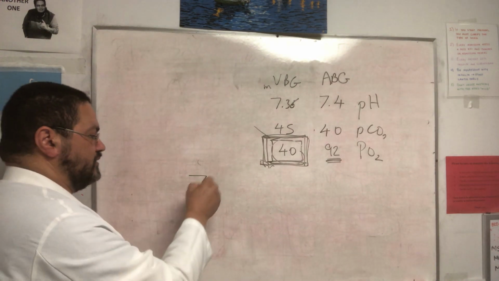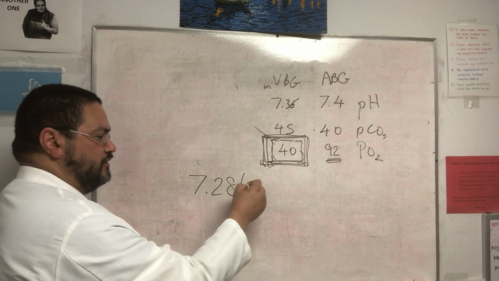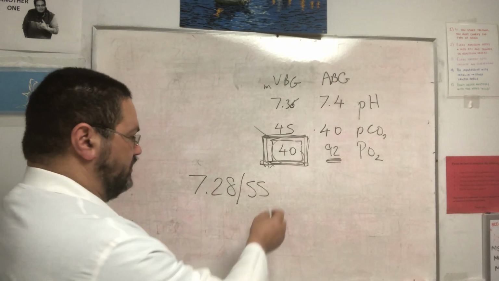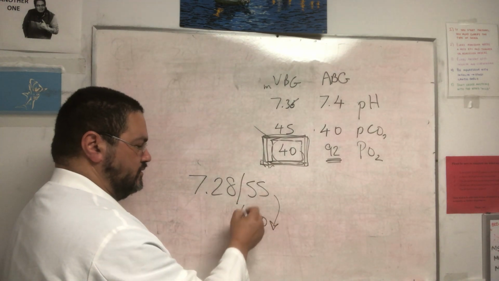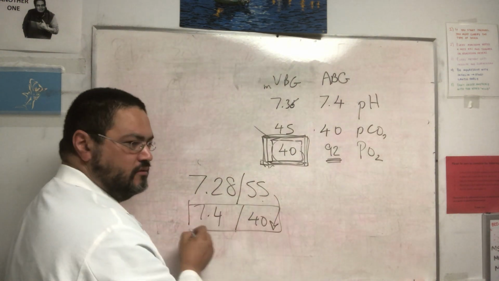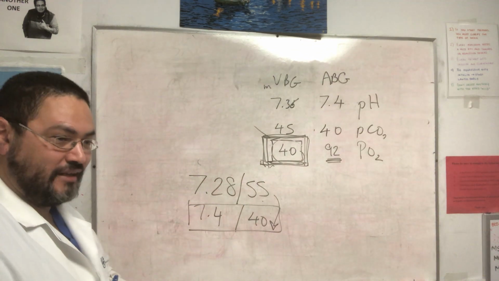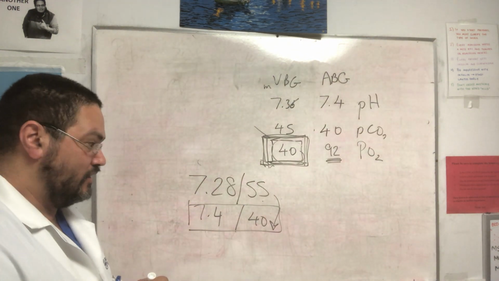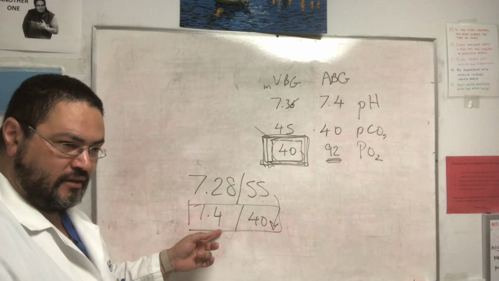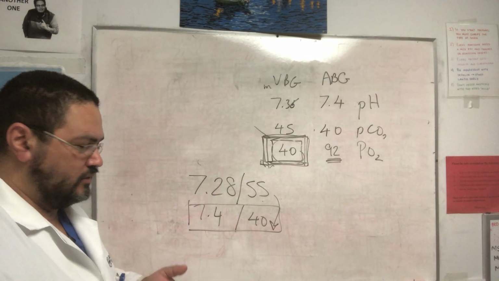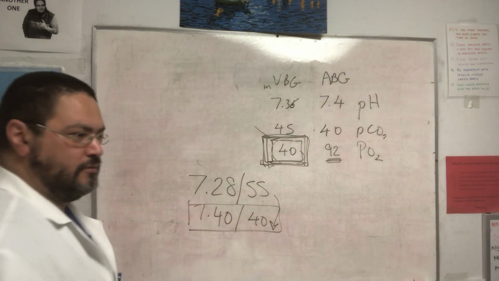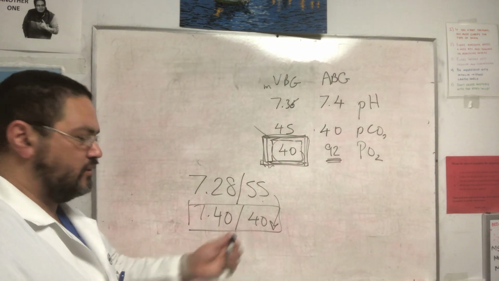So now he was running at 7.28, 55, right? When I stabbed him like this, then he breathed fast. A 15 change will give you a change of what? As I'm sticking that patient, he's breathing so fast, because 15 millimeters of mercury of PCO2 changes the pH by how much? 0.12, because each 10 changes the pH by 0.08, so 15 changes it by 0.12, so now it becomes 7.40. So the patient now is like this.